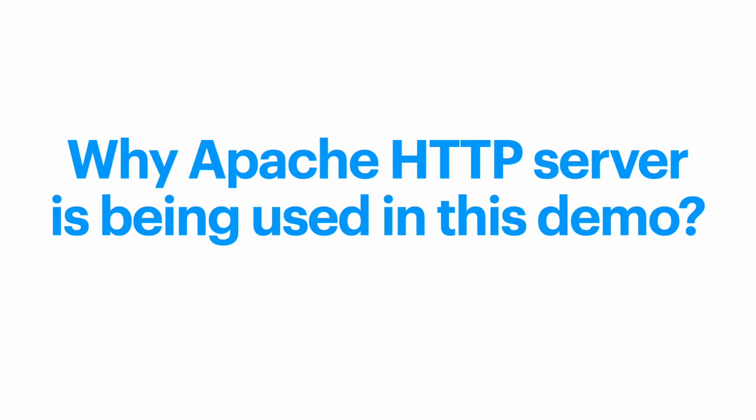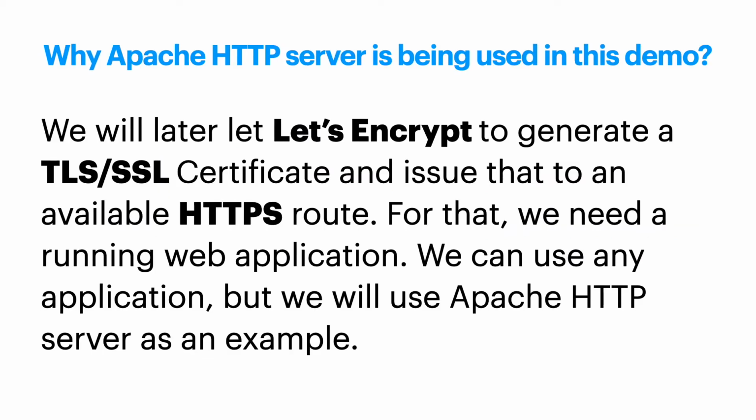Okay, so you got it. But why is Apache HTTP server being used in this demo? We'll later leverage a tool called Let's Encrypt to generate a TLS SSL certificate and issue that to an available HTTPS route. For that, we need a running web application. We can use any application, but we'll use Apache HTTP server as an example.